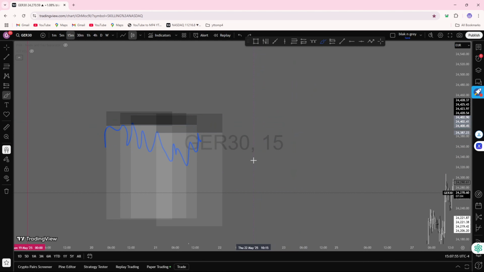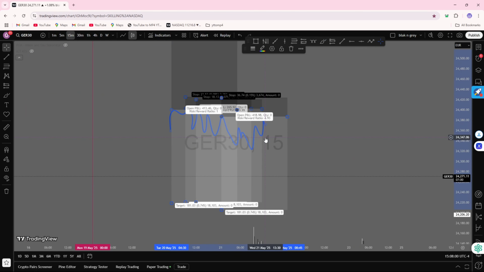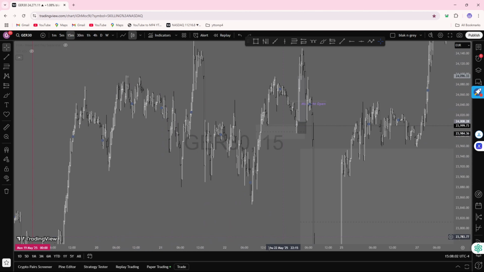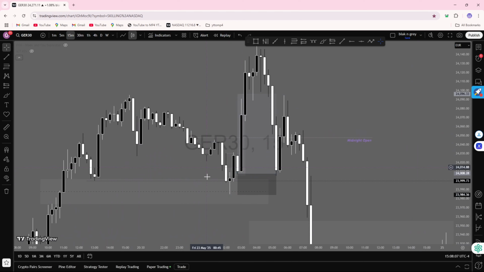Now, the importance of the midnight open is that it basically functions using the same concept. What will happen is this move to the downside is basically telling you that it's trapping traders on the wrong side of the market, right? So this is a false move. This is what we call the Judas swing. You can also search it up on YouTube, the Judas swing. People will explain it to you, which is basically the false move. It stems from Judas from the Bible, Judas Iscariot, the guy that betrayed Jesus, right? The false guy. So that's basically where this thing stems from, right?